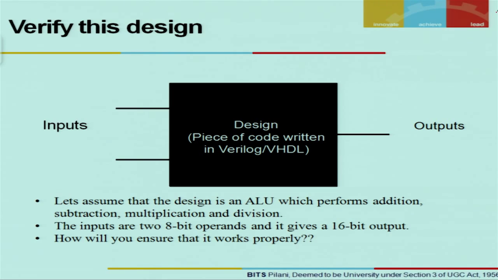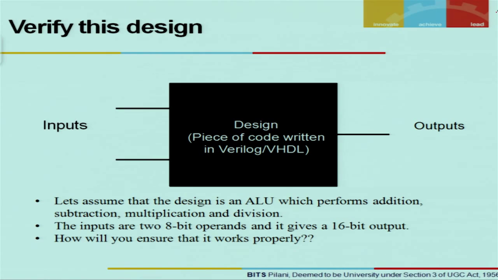Now let's say that we have to verify this design. This is a very basic design which has a certain set of inputs and a certain set of outputs. How do we verify this design? The very basic thing that we can do is provide all possible values to the inputs and verify that the outputs are correct. And then if we want to verify it in more corner cases, we might want to exercise those cases and make sure that the outputs are correct in those cases as well.